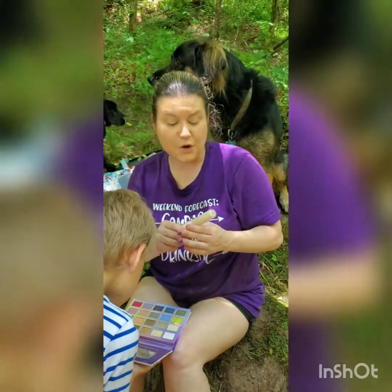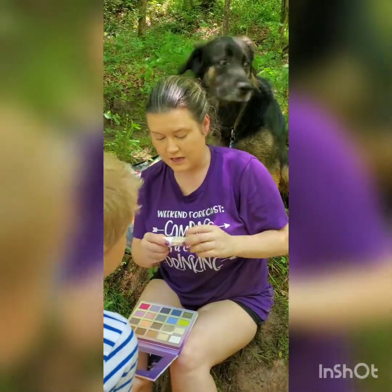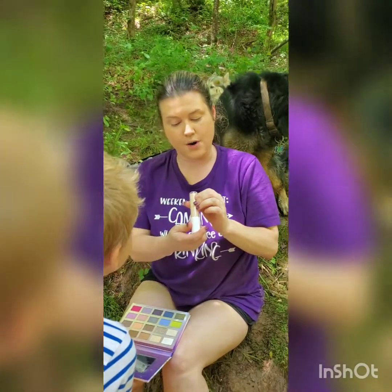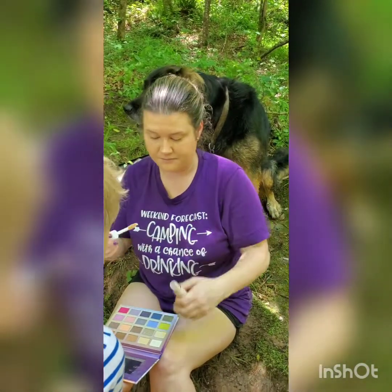So next, we are going in with the Hydrating Camo Concealer, and this is in the shade Fair Warm. So hopefully this is my shade.